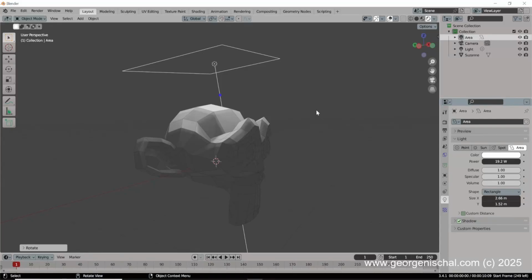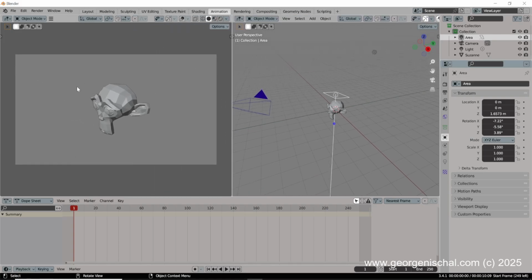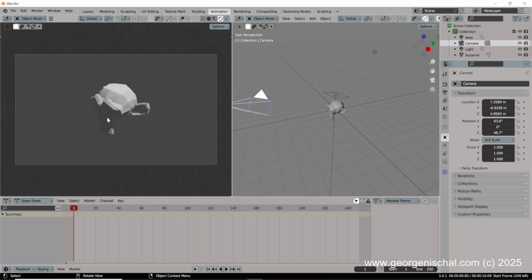I'll talk about camera setup in Blender. So the easiest way, in my opinion, to set up your camera is to go into the animation tab, which gives you two viewports. Just move this down here, and that's giving you your render view. So this is your camera here, and it's giving you the render view from this camera. So what I usually do is hit Z and 8 to go into lit mode. So this is my rendered view.